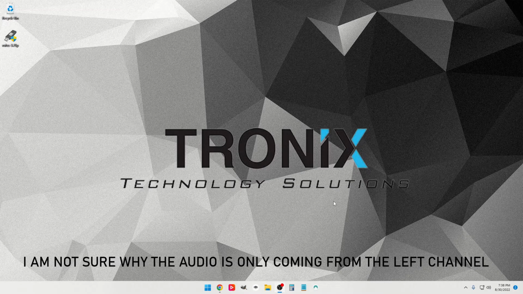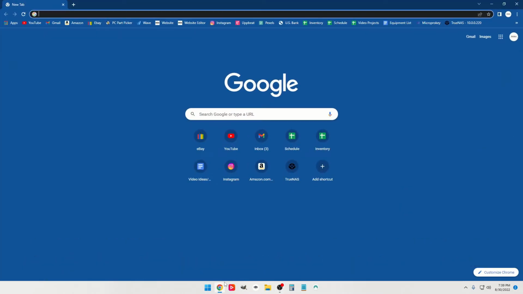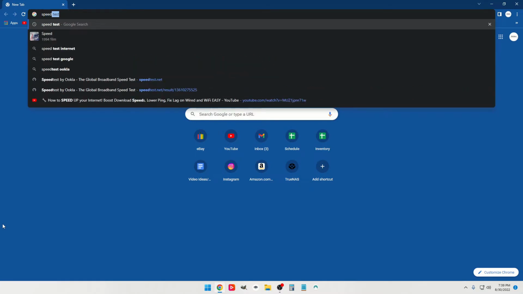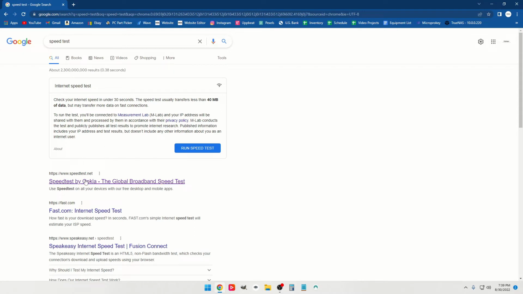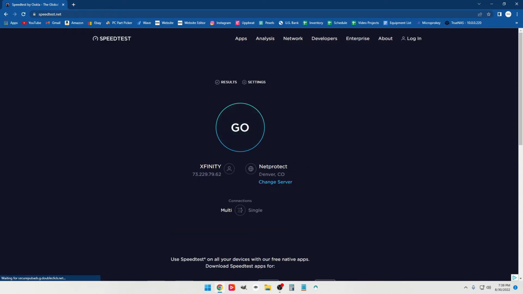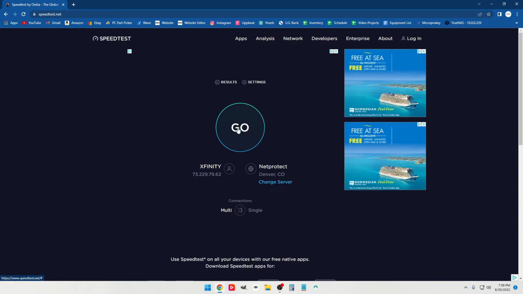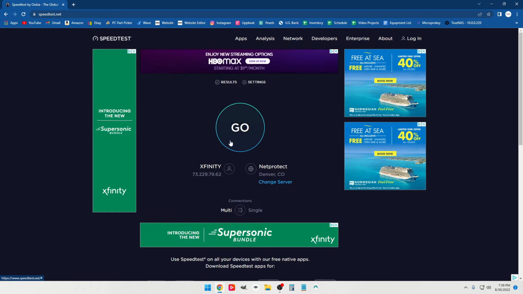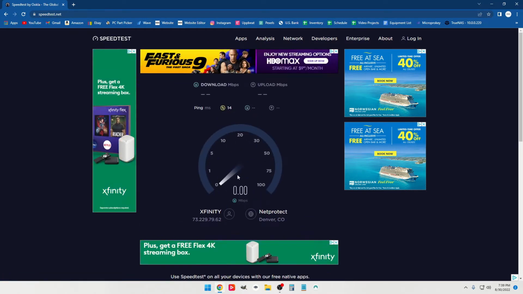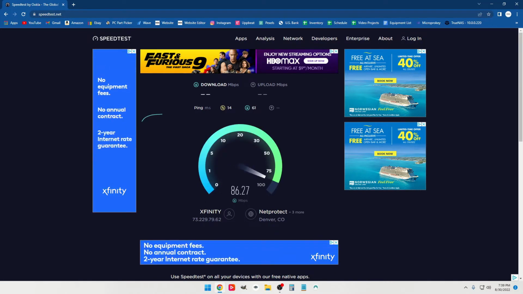So the first thing we're going to want to do is check our internet speed. So go onto whatever web browser you use. I use Google Chrome, and just type in speed test. And you can use this one right here, but personally I like this one right below it, which says Speedtest by Ookla, because this one tells you which server it's connecting to and what network you're running and all that stuff, so it just has a little bit more information. But yeah, just click the go button there, and we can see our ping right here.